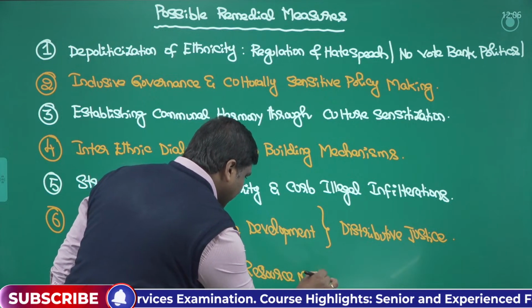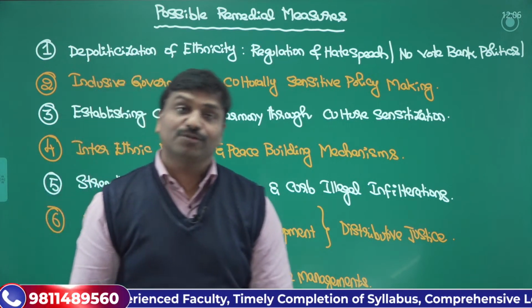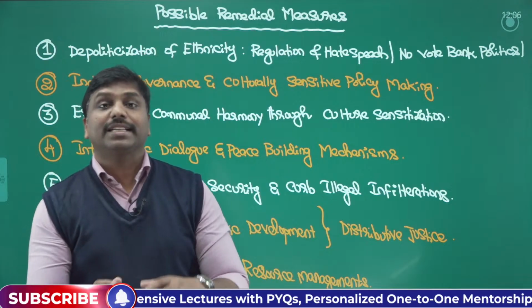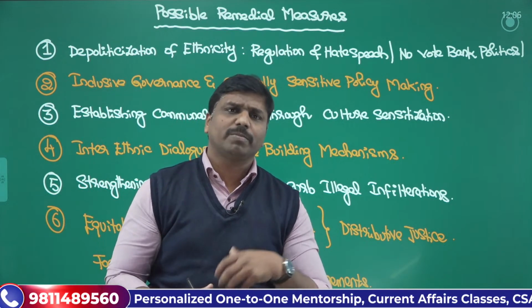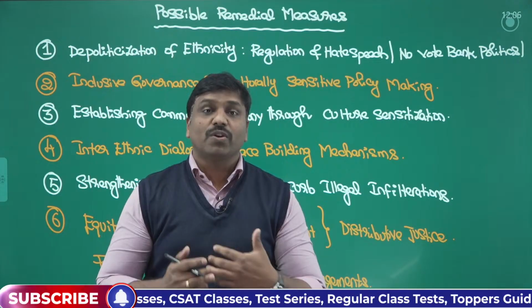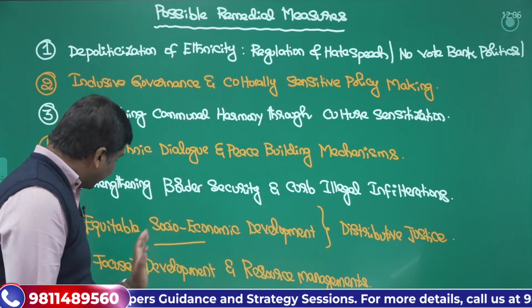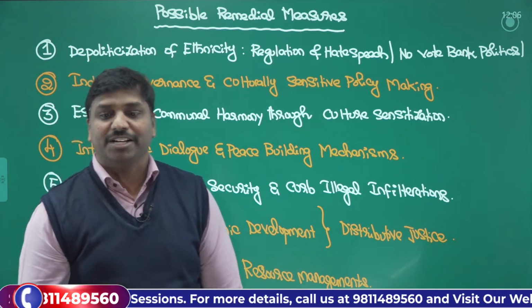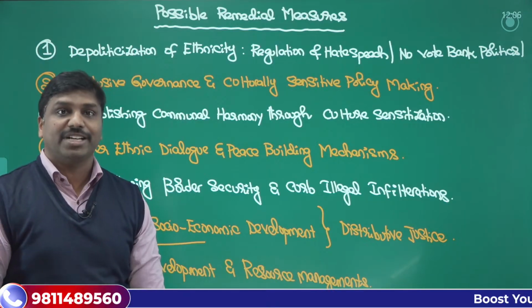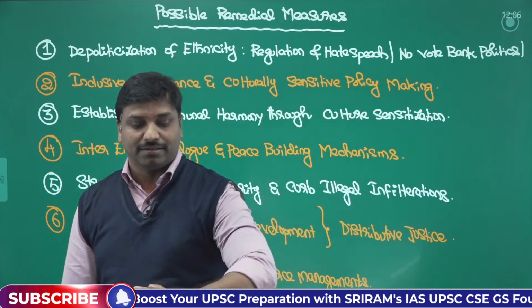Resource management means that conflicts happen because of unequal access to resources. So we have to provide appropriate resource management so that there won't be any deprivation of resources, be it employment, education, healthcare facilities, or developmental activities. We should ensure that there is equitable socio-economic development, or focused development, or efficient resource management. That's another important thing. These are possible remedial measures, and you can go through and write such kinds of answers, right friends?